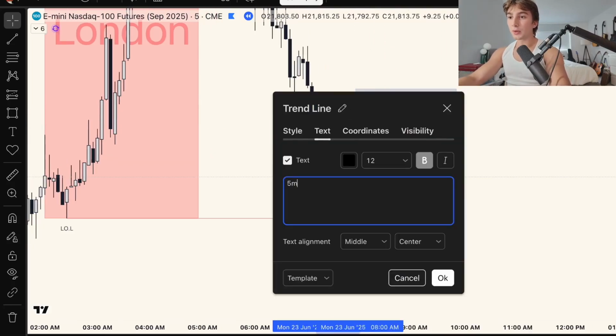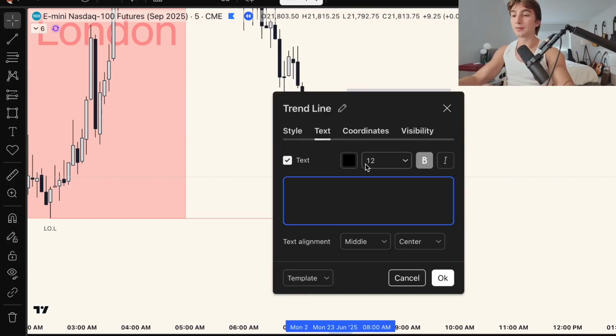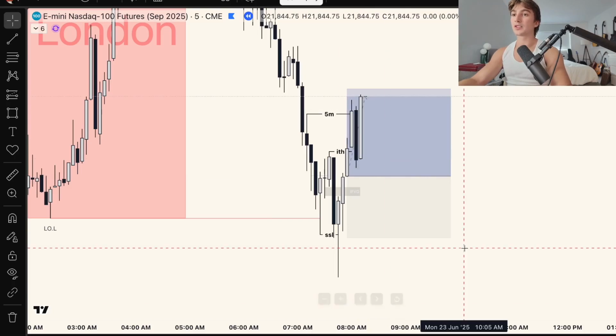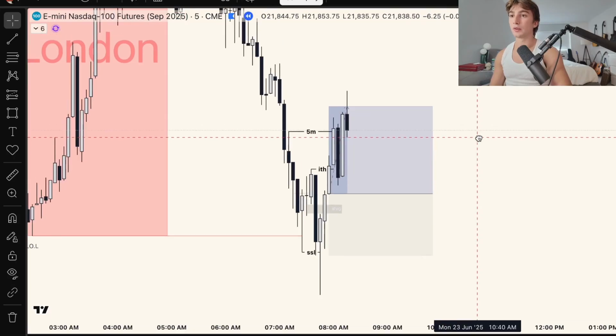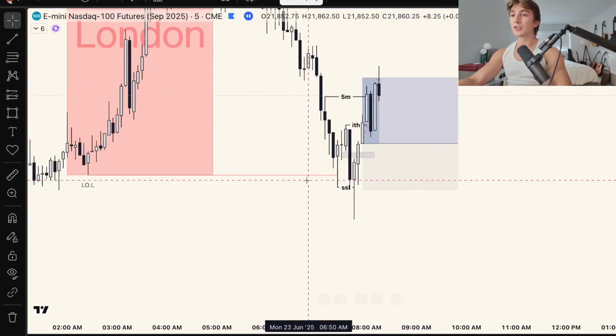The confluences and the internal liquidity are being generated to validate that higher time frame flip. And so then, of course, you can see that that's when price truly plays out. And there's your mech long for a nice little 1 to 1.5, and it plays out beautifully. So do you see what I was saying there?